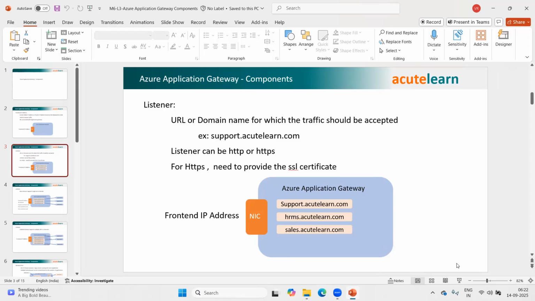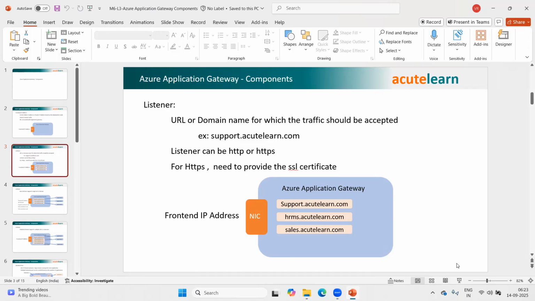DNS records are created, but is the application gateway configured to accept traffic for all the domains? The listener is the one which is going to decide whether it can accept the traffic for support.acutelearn.com, hrms.acutelearn.com or sales.acutelearn.com. Based on the listener, the application gateway is going to accept the traffic.